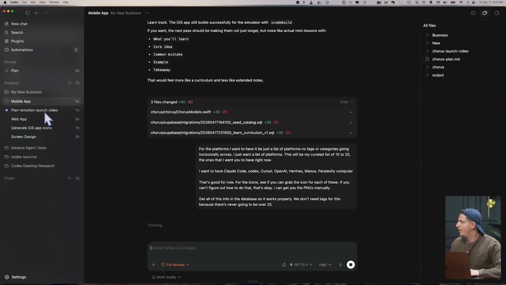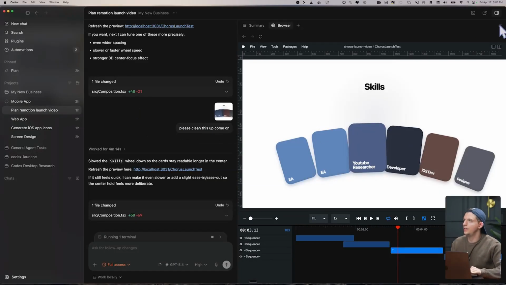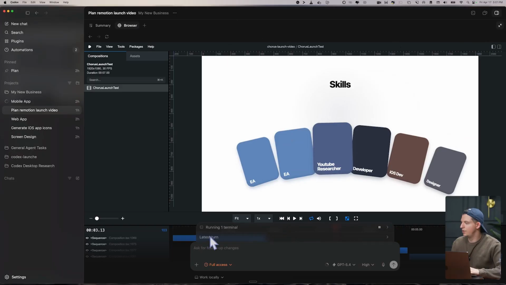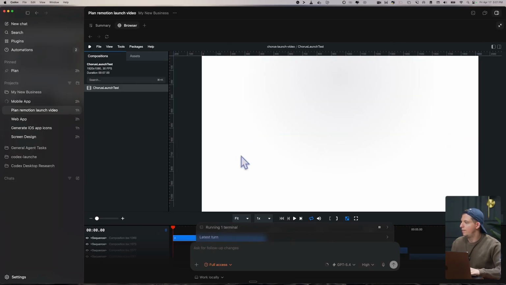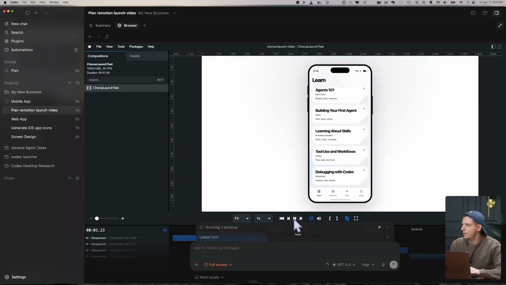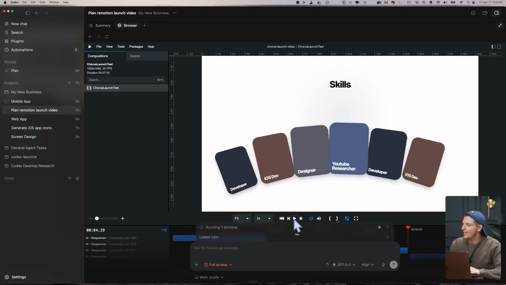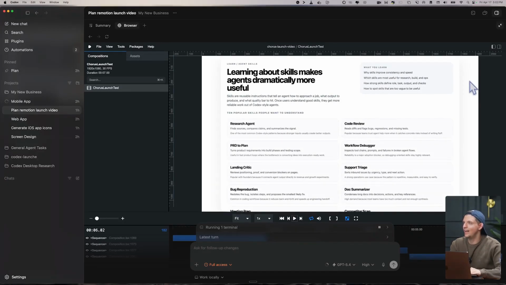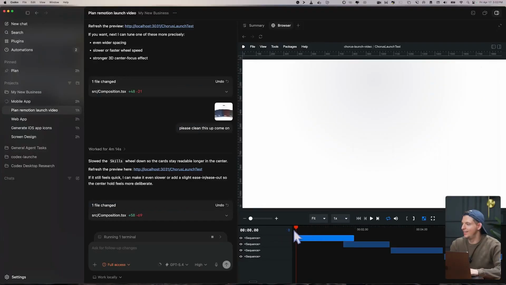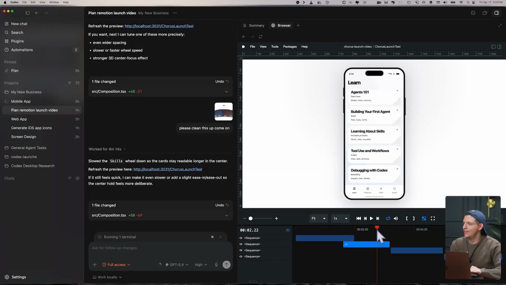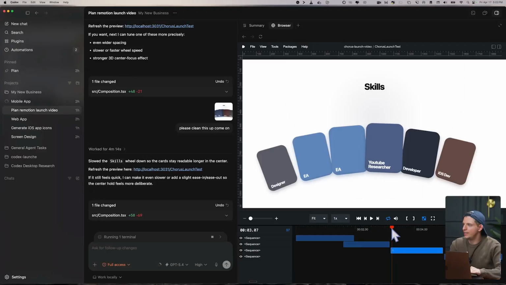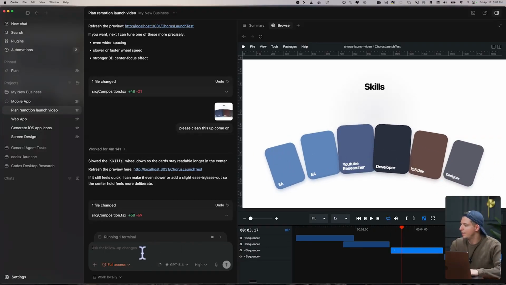Okay, we fired off that prompt. Let's go check on our Remotion. So remember, we can full screen this. This is looking pretty cool. Let's go ahead and try to play this. Okay, this is looking good. It's just a little choppy, and then we have a good 4 seconds that are pretty good here. So it goes here, we click learn. It kind of shows that you can learn these, and here it has some skills going by. The skills are rotating still slightly too fast. I just want them to be a little bit slower so I can read them.